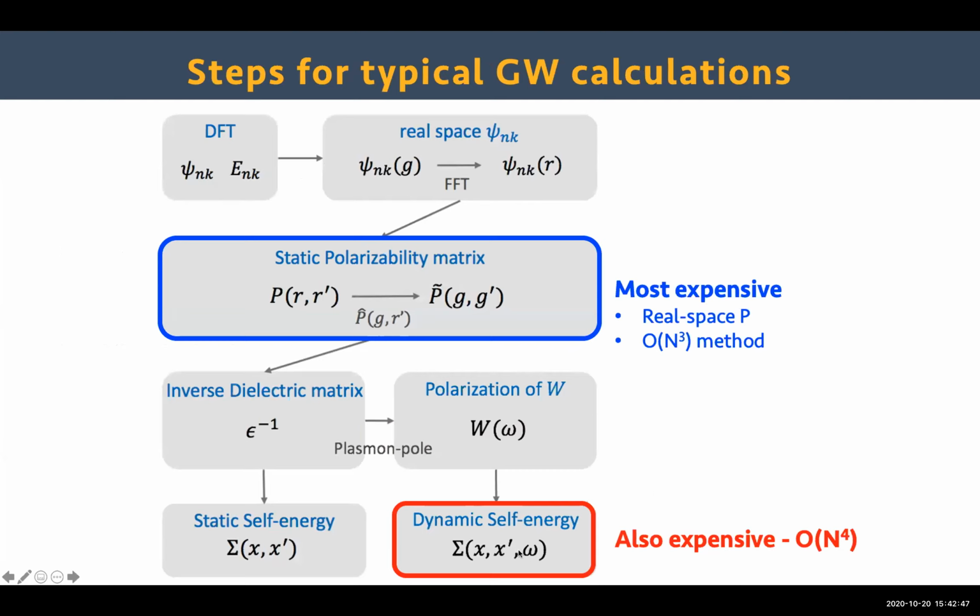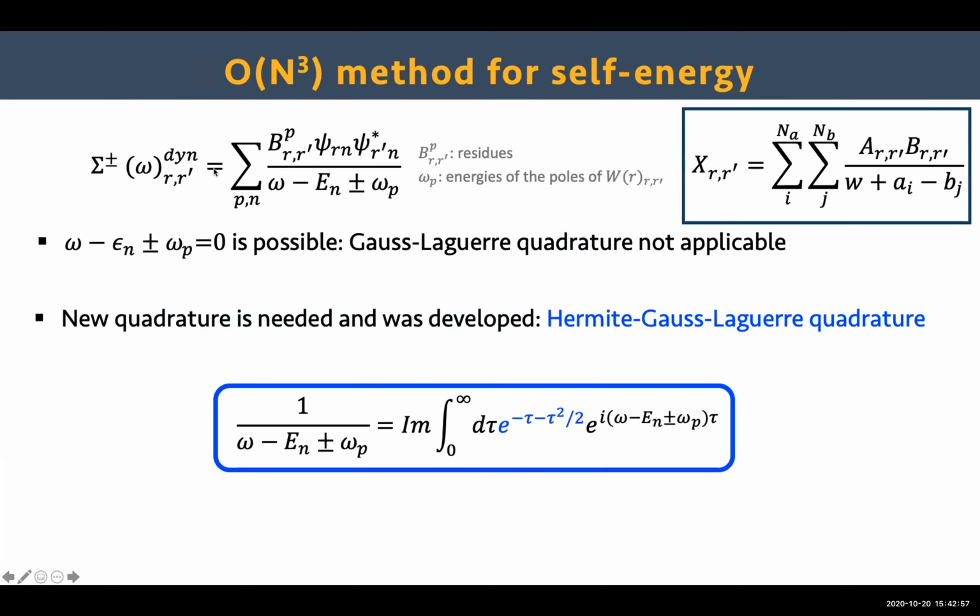So the final step of getting the GW energies also involves getting the self-energies, and for the dynamic self-energy, the expression in here that we have is quite similar to the polarizability, although some of the terms in the denominator are different. But we have mentioned that the separable form of the denominator is possible as long as you have an expression in this form, so the same methods that we explained for the polarizability are also applicable for the dynamic self-energy.